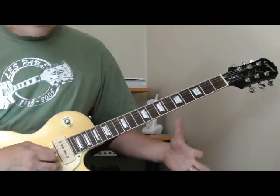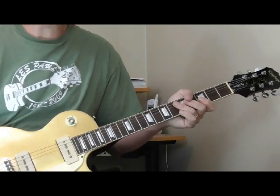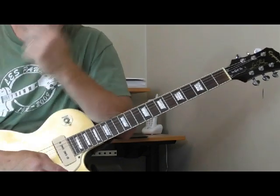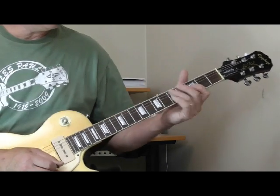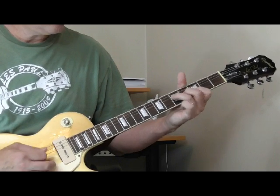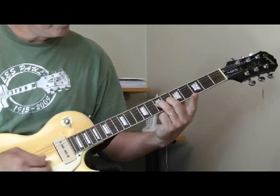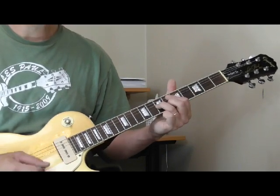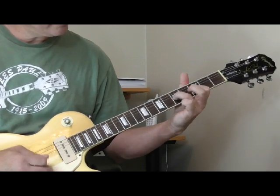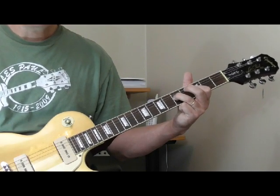This idea of using the second and third strings — you can think of all kinds of melody ideas to throw in using those double stops. Now we're going to take another lick from Rambunctious, staying in the key of G. This is a variation on that double stop thing which is really cool. At one point in the solo he does a lick, and what he's doing is starting out with that same double stop on the sixth fret of the second string and seventh fret of the third string. Then instead of continuing the same way, he goes to a position where his first finger is on the third fret of the second string and ring finger on the fifth fret of the third string.